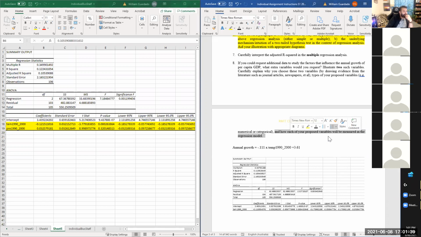Right. Cool. You'll just say you'll do a hypothesis test where you have temperature, precipitation, and you would say, I don't know, unemployment rate between those two periods, between 1990 and 2000. This is kind of important. And so whatever variable you use, they have to be between that period as well, because you're measuring 10 years.